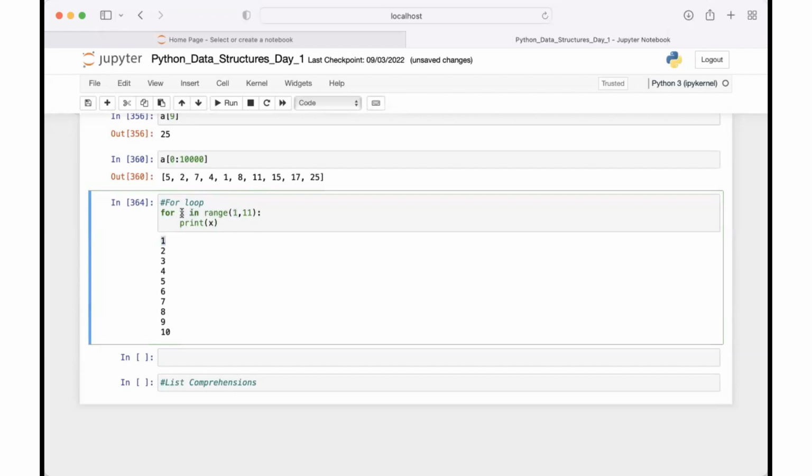It will go back, read 2 in x, come over here, print 2, and do it till 10. It will stop at 10, print, and come out of the for loop once it has reached the threshold value. The threshold value over here is 10.